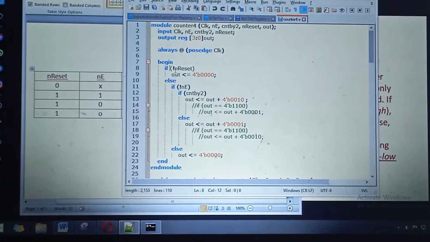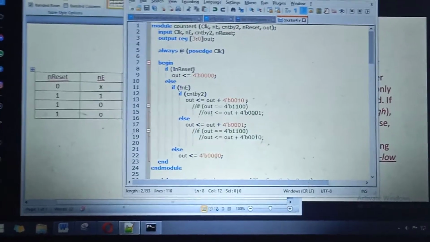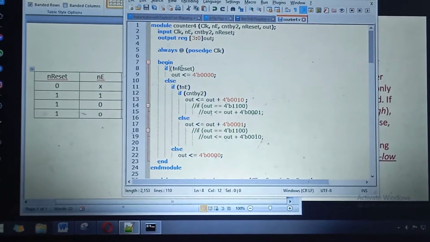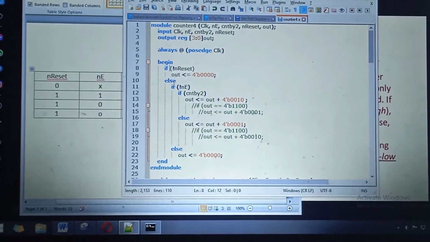Here's our condition: if not n reset, it means that it is 0. If our n reset is equal to 0, then our output is 0.